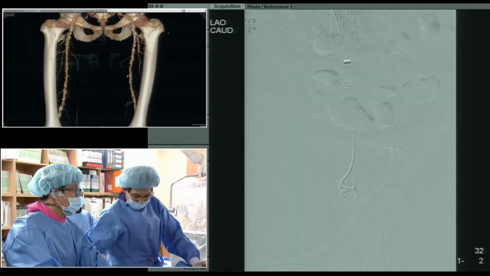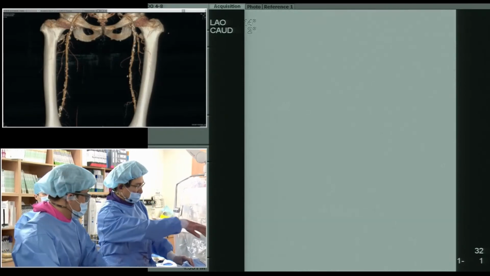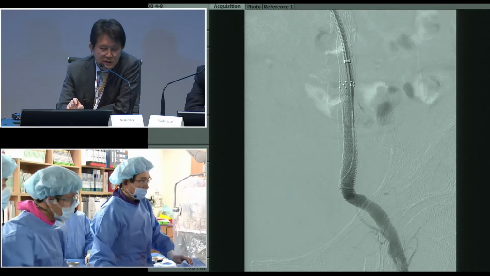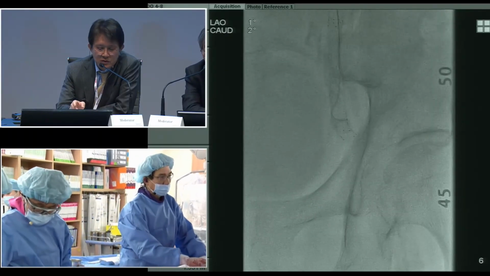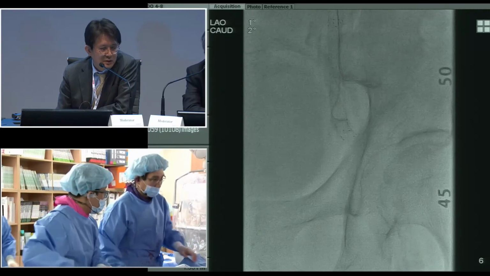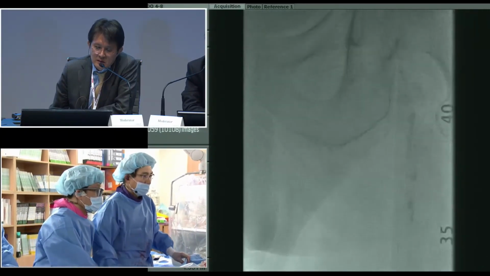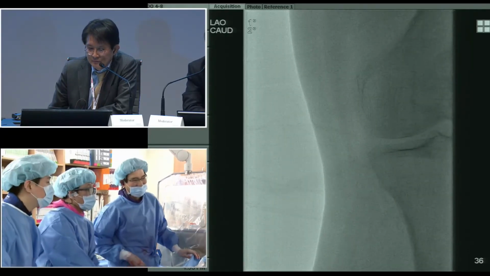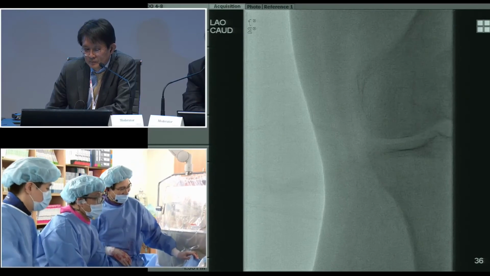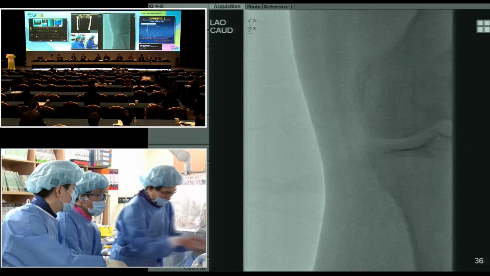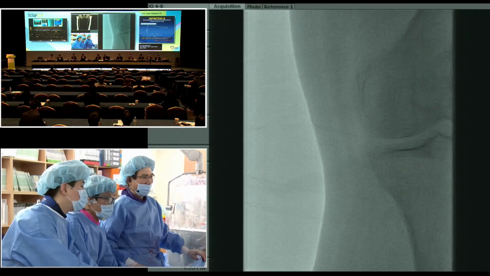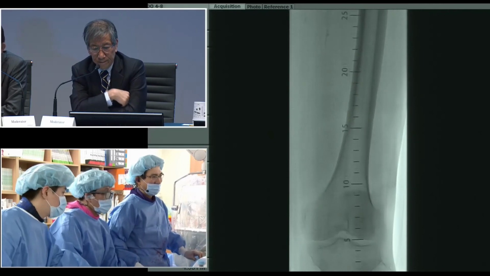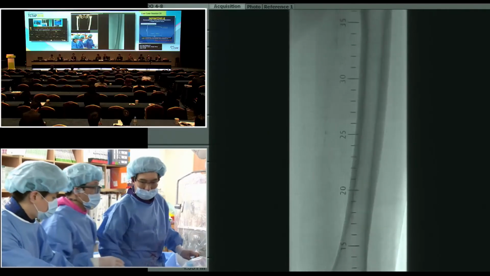That's perfect. I think the stent position is very good, because if the doctor chooses a longer stent, it could cover the lateral side and make some dissection, but just the exact length is very good. Okay. Do you want to take a shot of the trifurcation to check the distal? Yeah, just a moment.